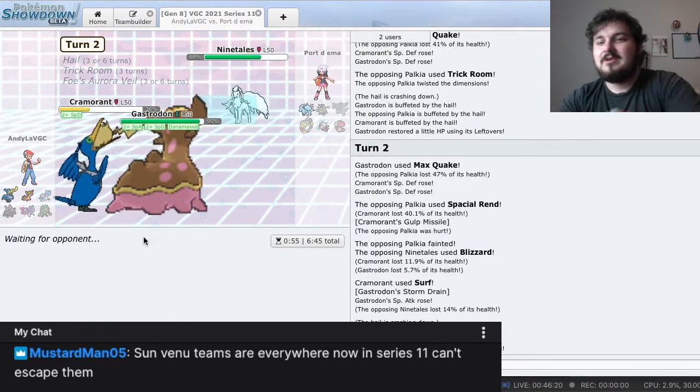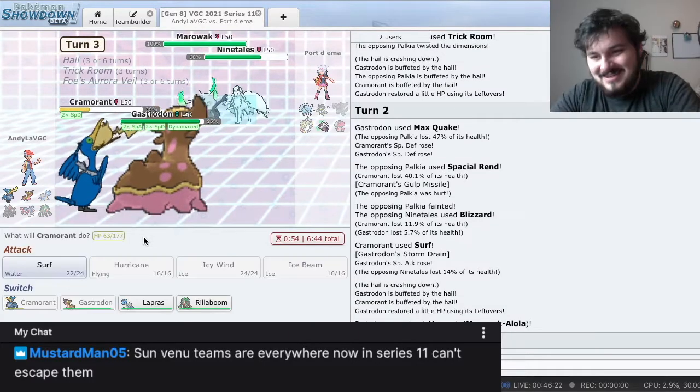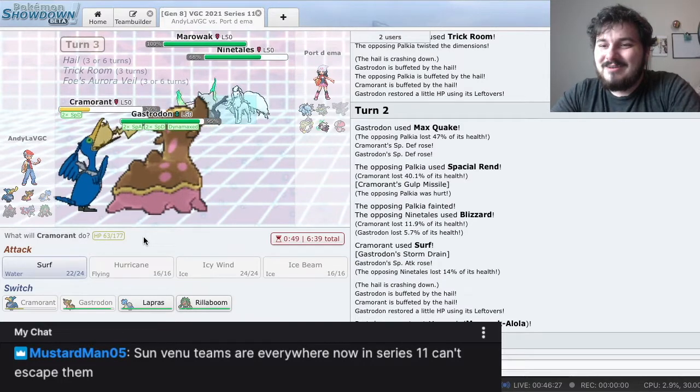My wife's texting me. She sent me a meme. Oh no. It's like a really old picture of her from like middle school.